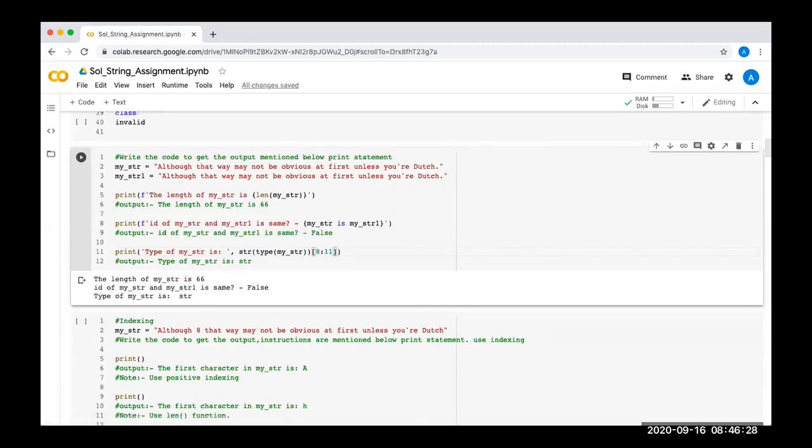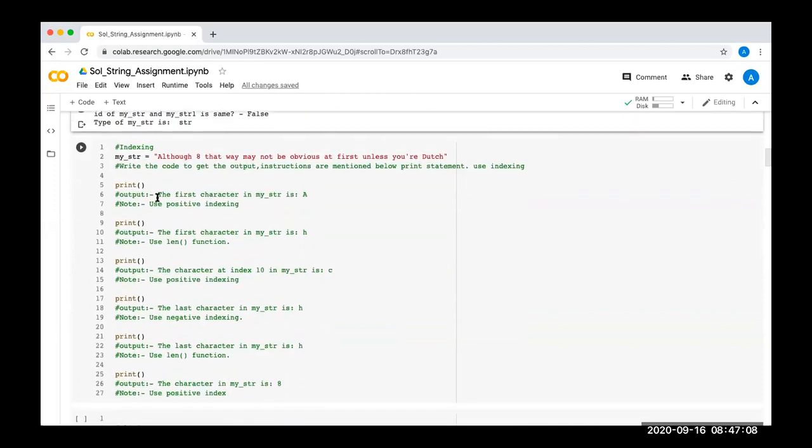Okay. So basically, this is nothing but the formatting and the slicing. How are you getting this output? Simple, you have to just explain it this way. Otherwise, you will just write type of my_str, that is also fine. Basically, we are trying to find the type. But if you want the output in this format, then you have to perform this slicing. For that, this is a type object that you have to convert into the str object, and then do the slicing, because slicing is applicable on a sequence, not on an integer or the type object. The type function returns a type object. Remember that.